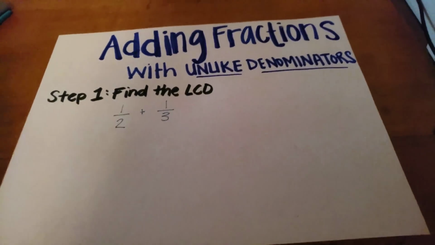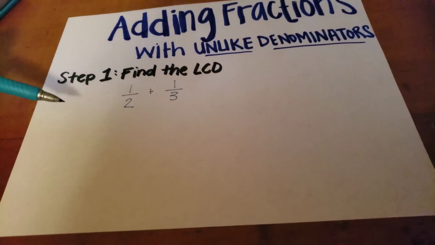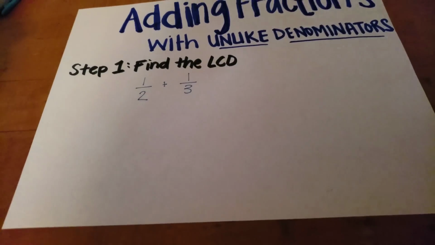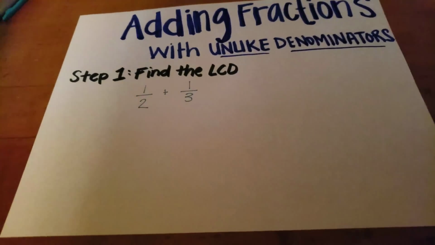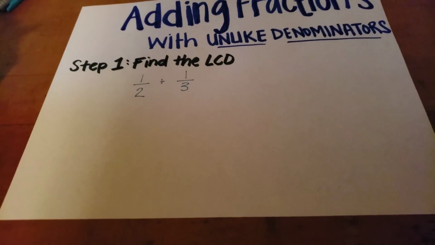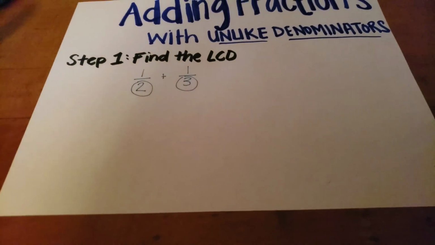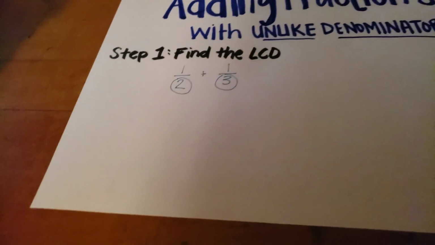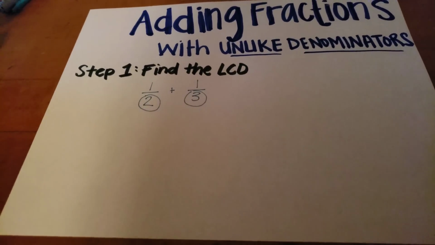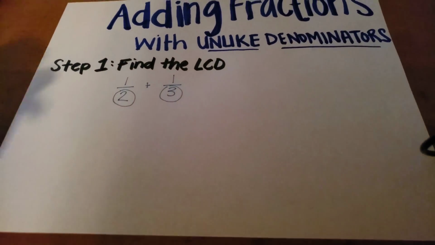For those of you who aren't fond of showing your work, please make sure you go ahead and write out the whole equation so I can see exactly how you're solving it and so it's easier for you to keep track of. So I have written here, step 1, we have to find the least common denominator. Our denominators for these two fractions are 2 and 3. Obviously, they're not the same, so we have to find the least common denominator, the denominator that'll make them the same, and then create two equivalent fractions. But let's just focus on finding the least common denominator first.